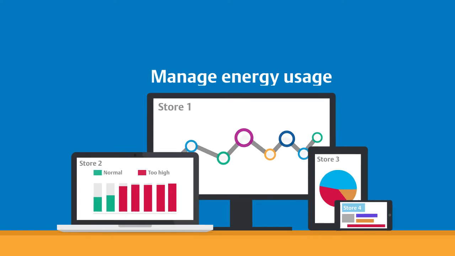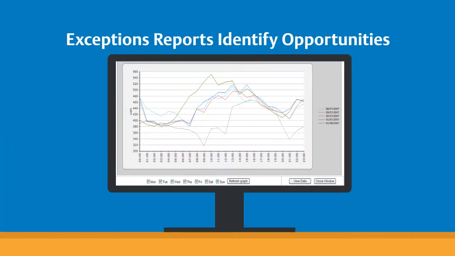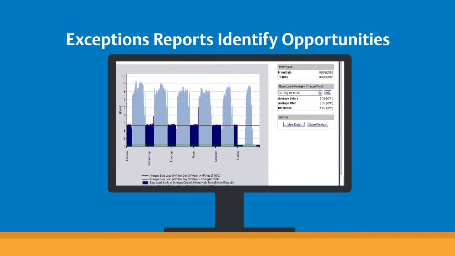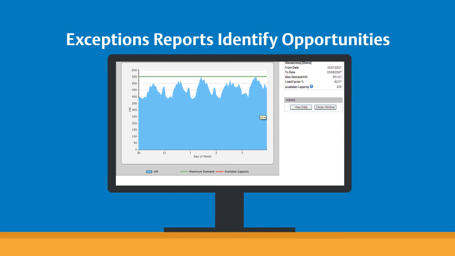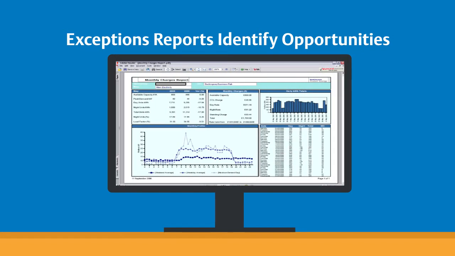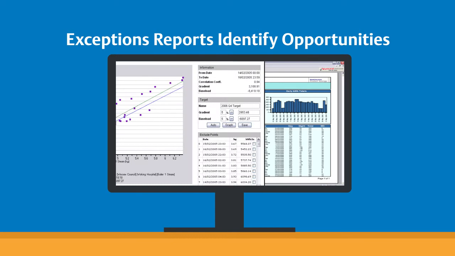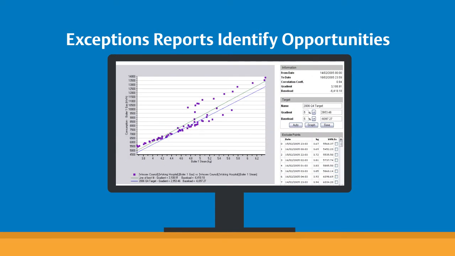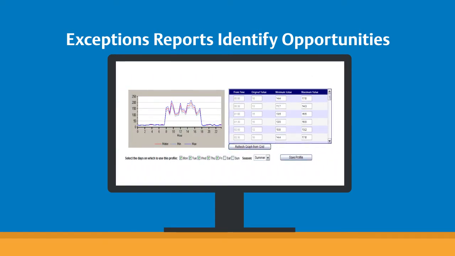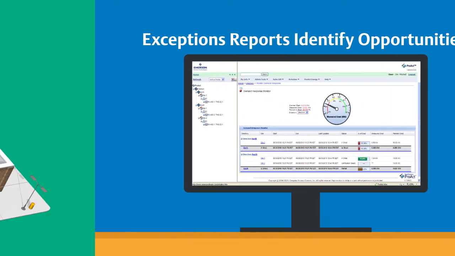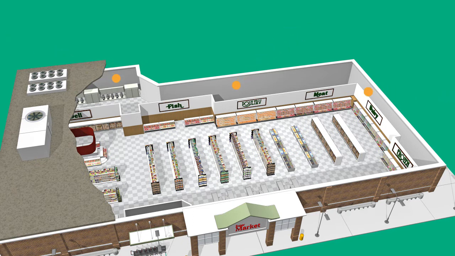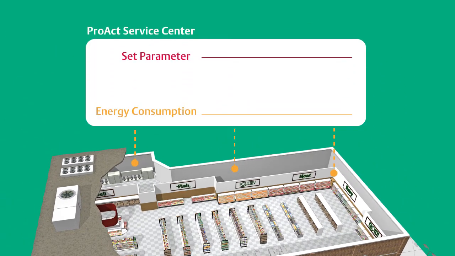manage energy use. For energy managers, we offer the most sophisticated techniques to understand the detailed energy use of large multi-site retailers, as well as a more simplified functionality for less technical users. In addition, it furnishes energy uses exception reports based on correlated parameters such as outside temperature, day of week, and time of day. Through meters installed on site, Emerson's ProAct Service Center monitors store data in real time to make sure that energy consumption stays within the set parameters.